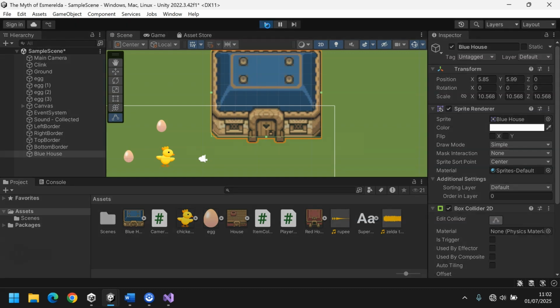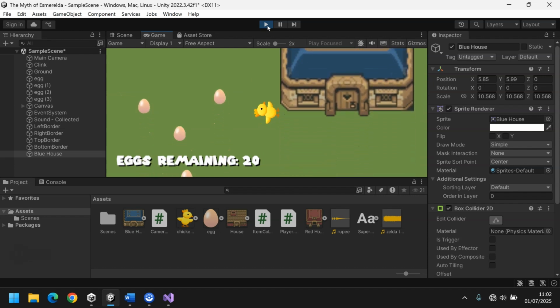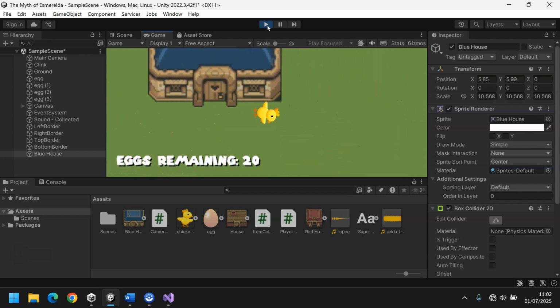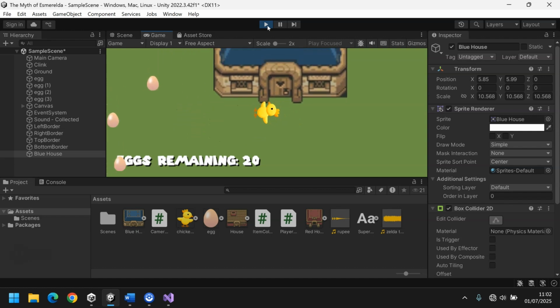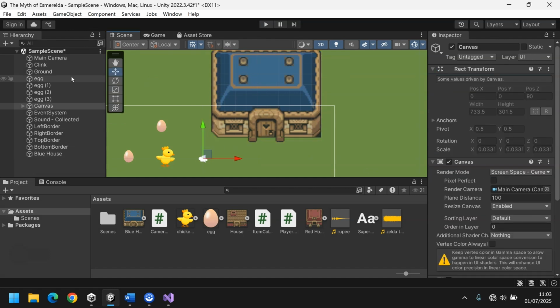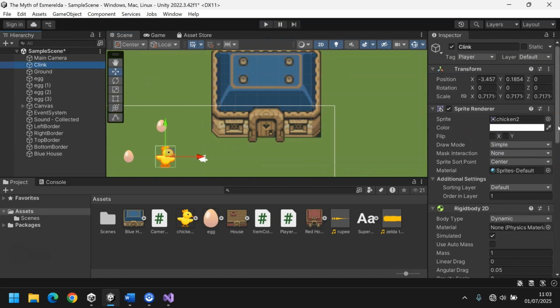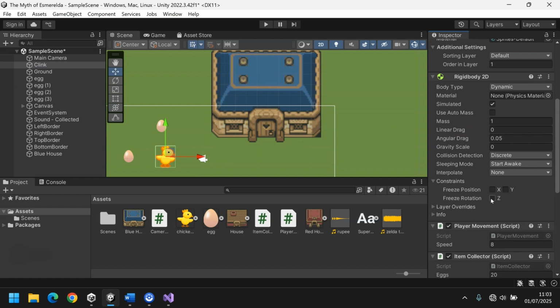Okay. Now if I press play, this time Clink will be able to interact with it. And as I do, you'll notice that doesn't look quite right. And in fact, I can't actually get to the place I want to on this. So let's fix the player rotating round as well. That's a bit of an annoyance. So let's click on our player. That's the canvas. Let's click on Clink, sorry. And on the Rigidbody, we are just going to click on constraints and freeze the rotation on Z to stop us basically spinning around.